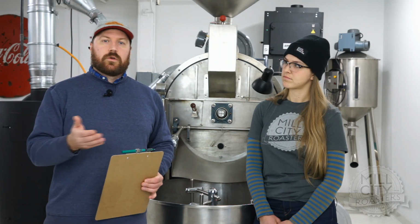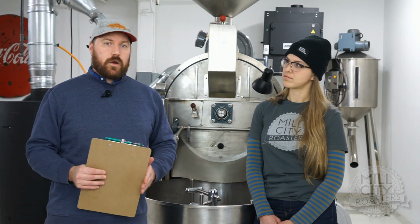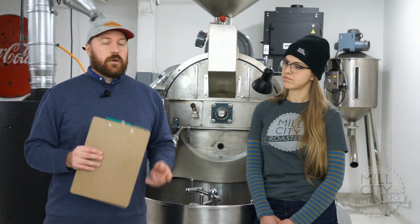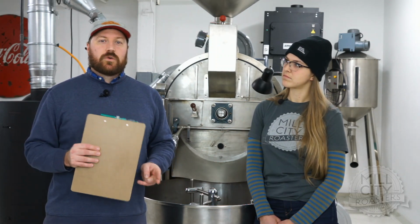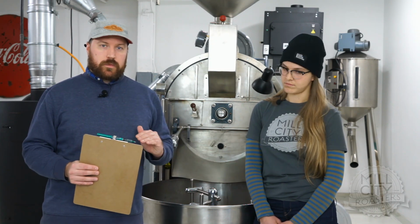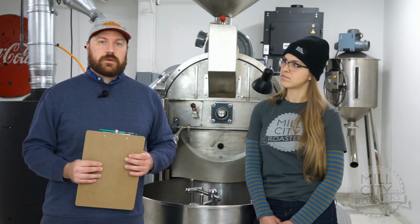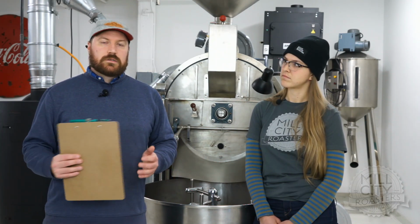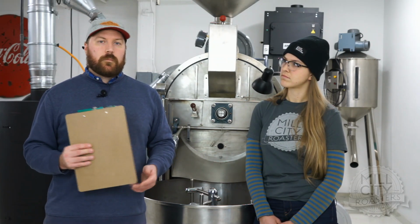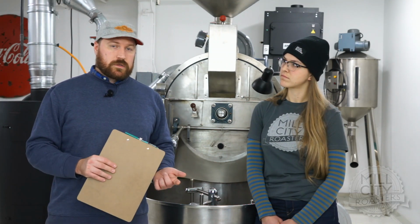So then when you go with your smaller batch size, set up a parameter to where you're only using those primary controls: your drop temperature, your charge temperature, and your gas settings, okay? What I would recommend is a lower charge temperature and then hit it with less gas, because you're not going to need quite as much energy to move that coffee along. See what you have to do with just using gas and that charge temperature to match that new 50% batch size to your 80% batch size.